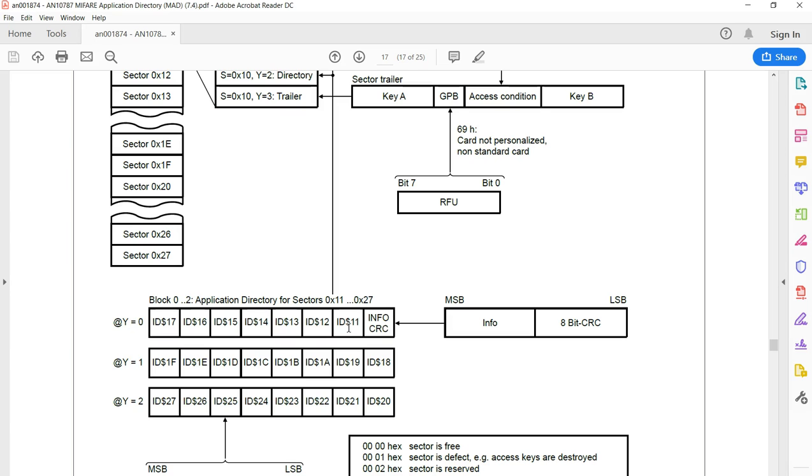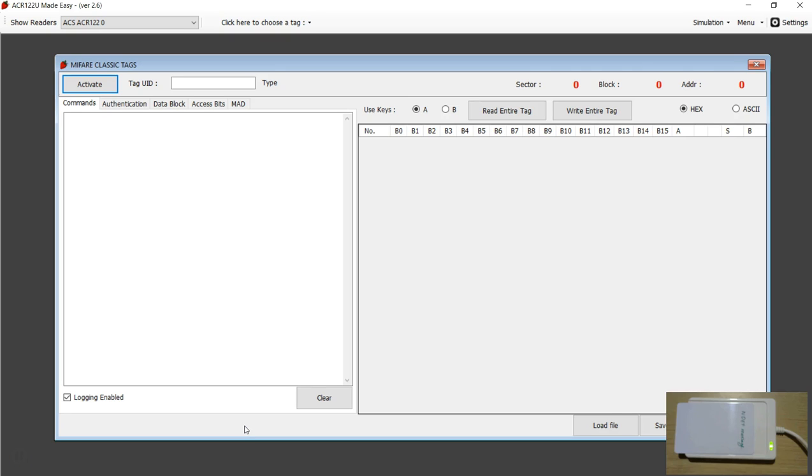So probably I think we had enough background now. So let's go and try creating this MAD step by step. If you remember in my previous 2 videos, I used a software called GoToTags, and I formatted a couple of tags. One is Mifare Classic 1K, another one is Mifare Classic 4K. So we're going to understand what exactly has happened when we use that software. So I've got here Mifare Classic 1K. This is the one I've used in my previous videos.